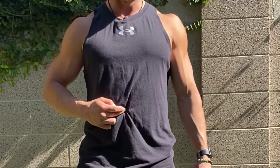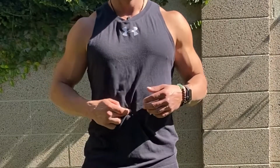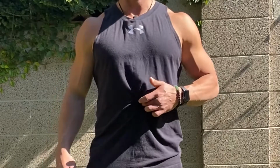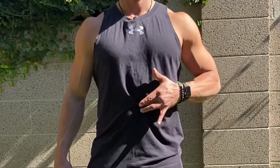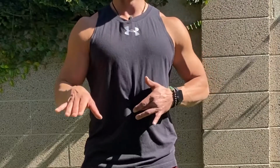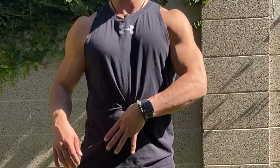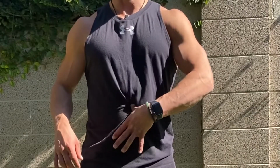So we have bottom right diagonal, or 7:30, and then we finish with upper left diagonal. Okay, once you've done all the diagonals, you are now actually going to go right into the middle of the belly button. So now I'm not hitting any of the rim. I'm actually just going to push straight into the belly button itself and make some circles there.